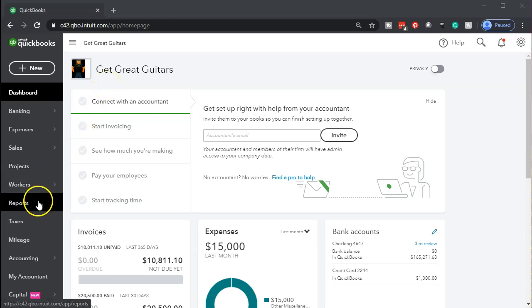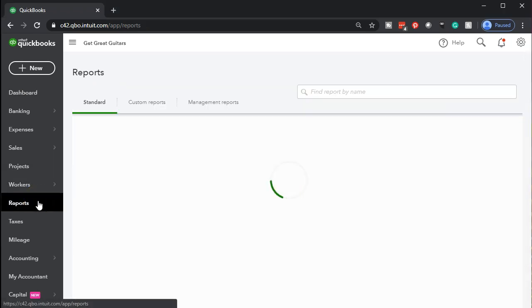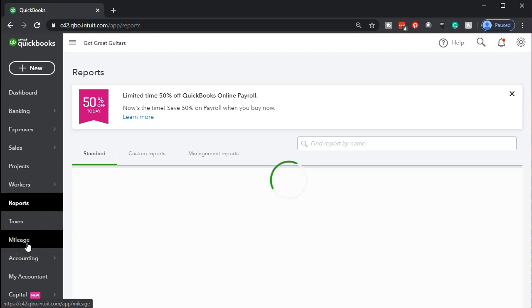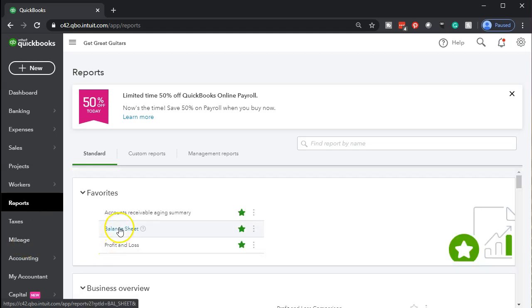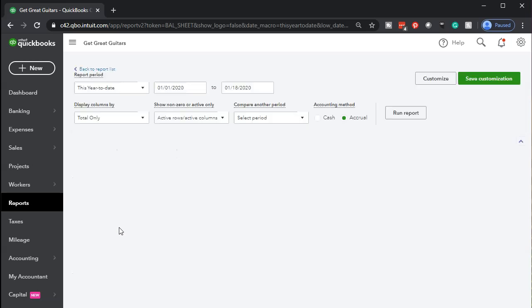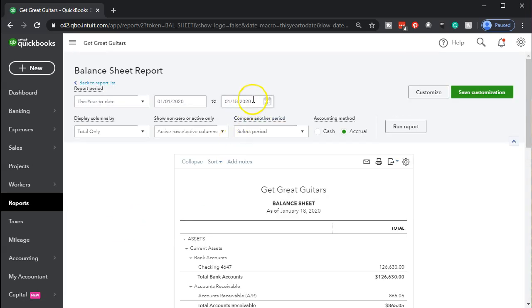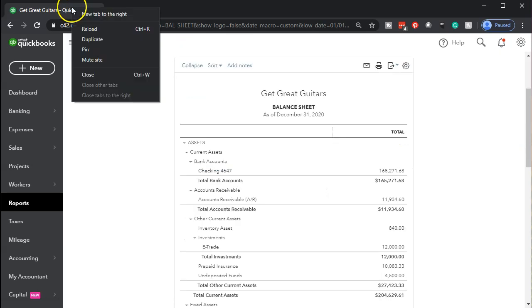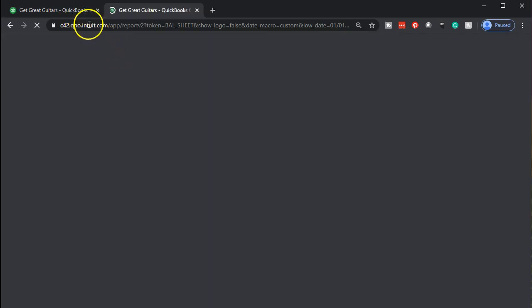We're going to go to the reports down below, and we're going to be opening up our balance sheet report and income statement report, starting with the old balance sheet. We'll change the dates up top, those dates being from January. Let's make it all the way till the end of the year because that's the easy thing to do, 12/31/20. We'll go ahead and run that report. Then I'm going to go back up to the tab up top, right-click on it, and duplicate that tab.